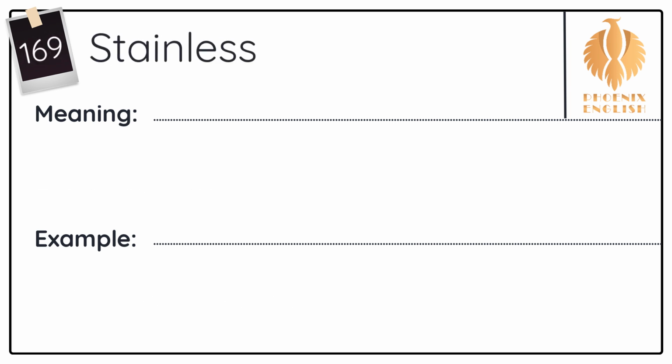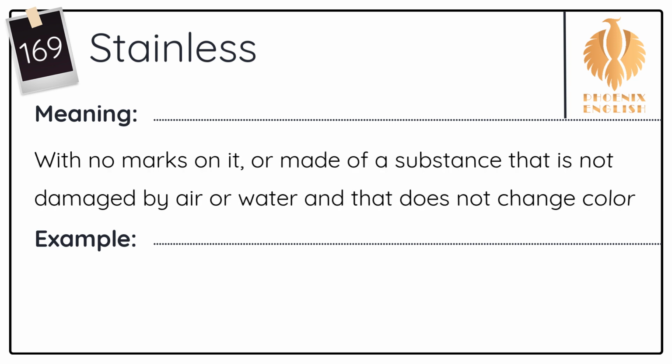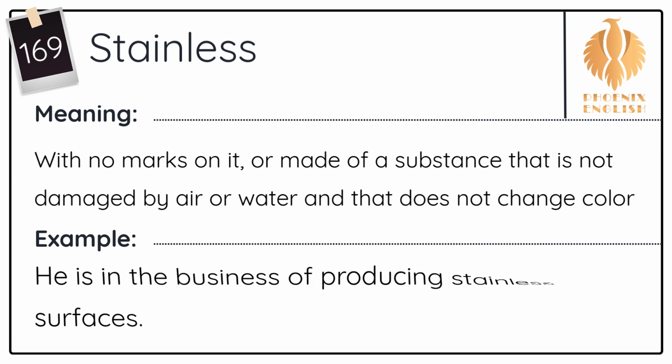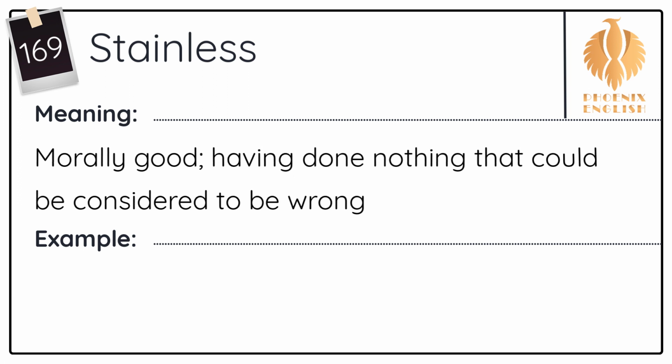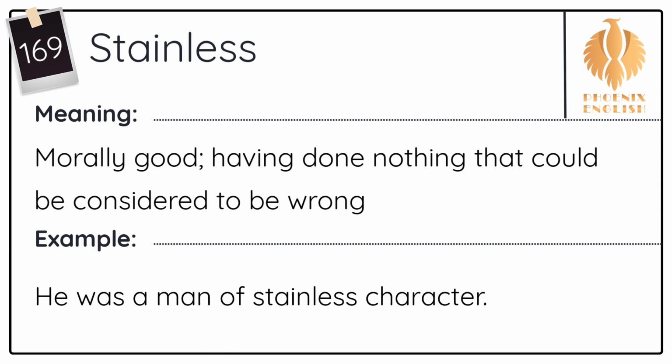Stainless. First meaning: with no marks on it, or made of a substance that is not damaged by air or water and that does not change color. He is in the business of producing stainless work surfaces. Second meaning: morally good, having done nothing that could be considered to be wrong. He was a man of stainless character.